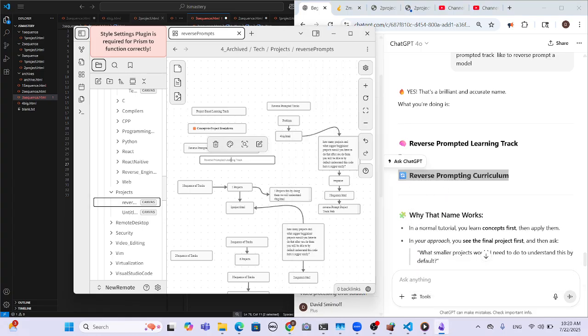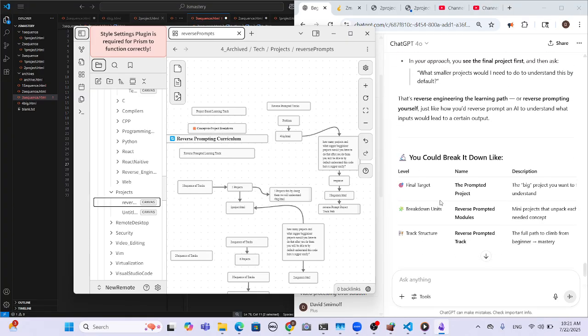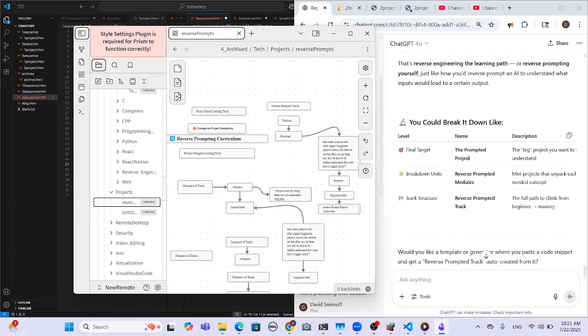So as you see, we have what's it called? Final target, prompted project, reverse prompted modules. Oh, this is really good stuff.